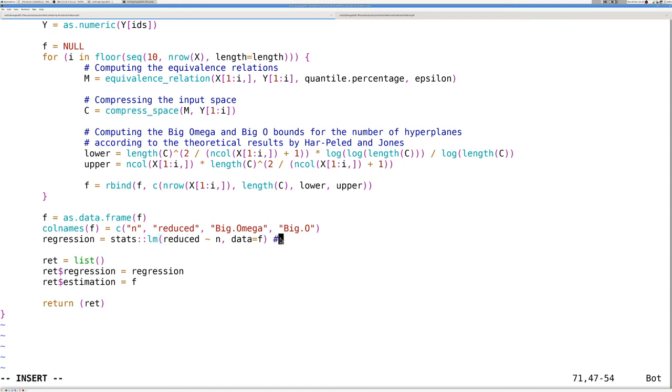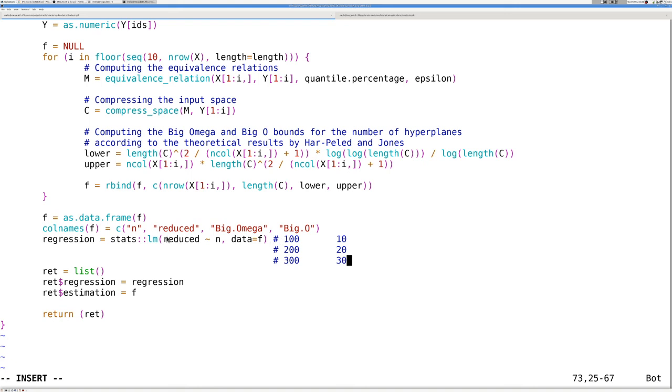For example, let's suppose for some space with 100 elements, we could reduce it to 10 homogeneous regions. Then for 200, we reduce to 20. Then for 300, we reduced that to 30. What this means, I will perform the linear regression and obtain, of course, some slope for my line, for my linear regression, that's going to be equal to 0.1.